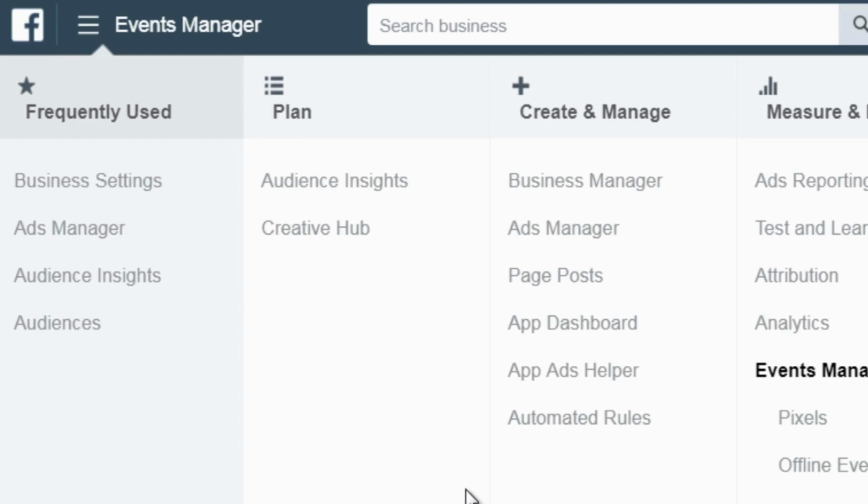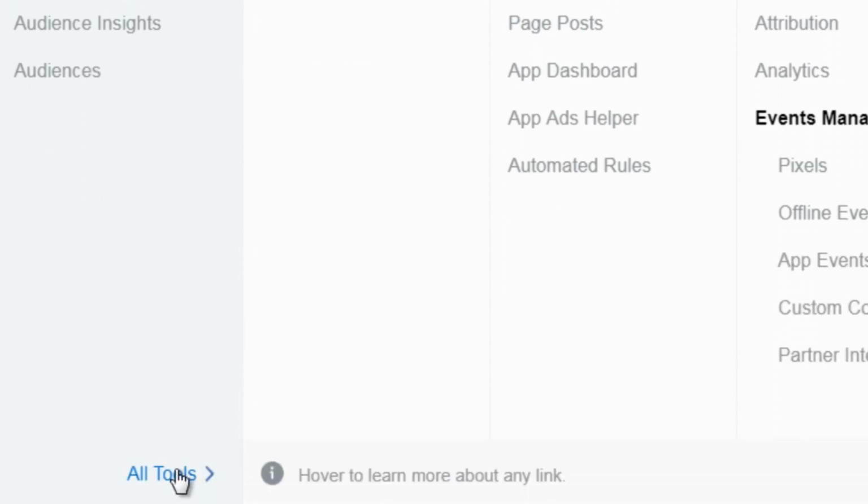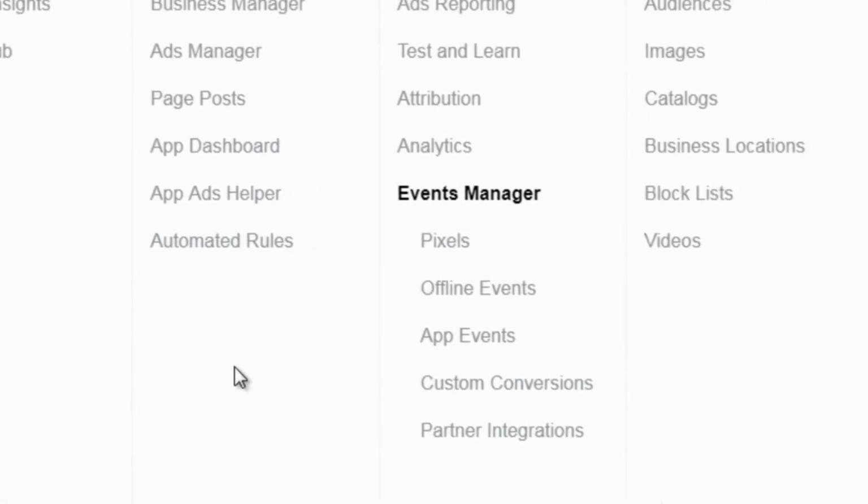Now, as far as the Pixel goes, once you have created an account, what you'll need to do is up at the top, you'll see this Events Manager, and you'll see this icon. You'll click on that, and then you'll click on All Tools down here, and then you'll click on Pixels right here. Now, bear in mind that Facebook oftentimes will change around their user interface. So if it doesn't look exactly like this, then look around and you'll likely find the pixels.